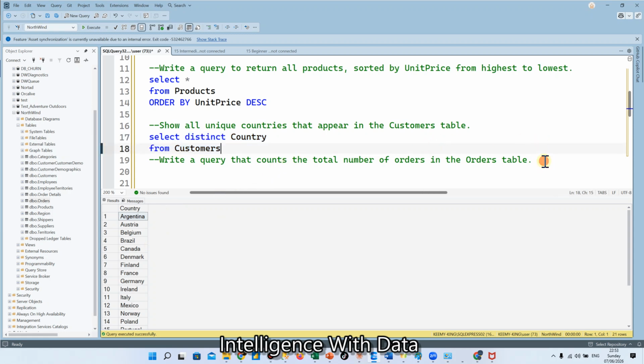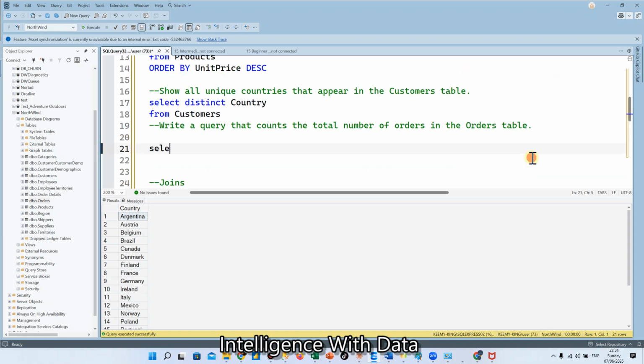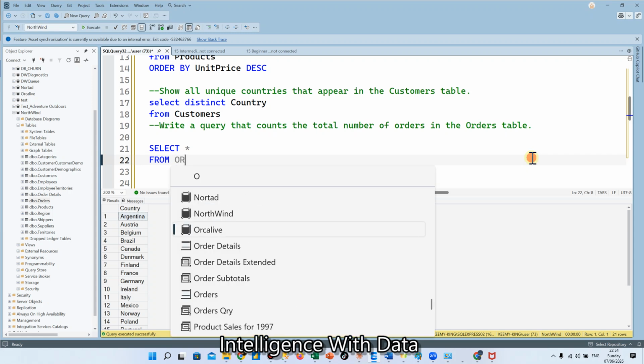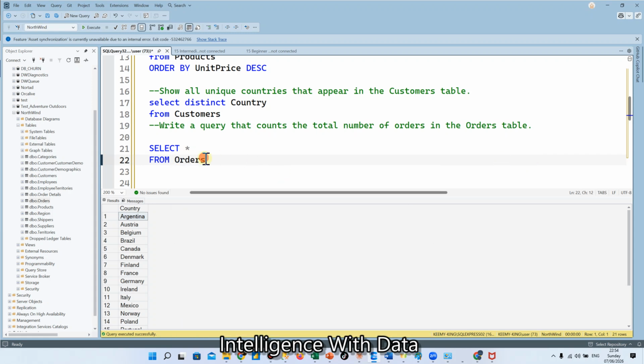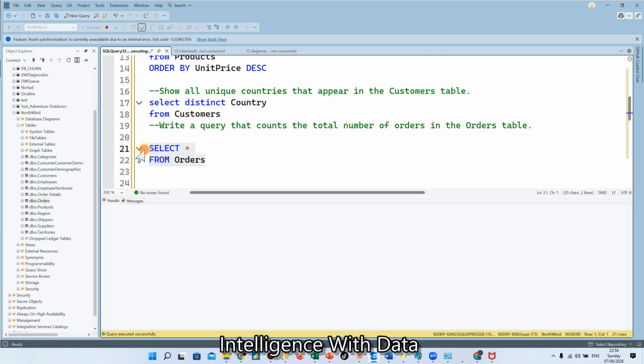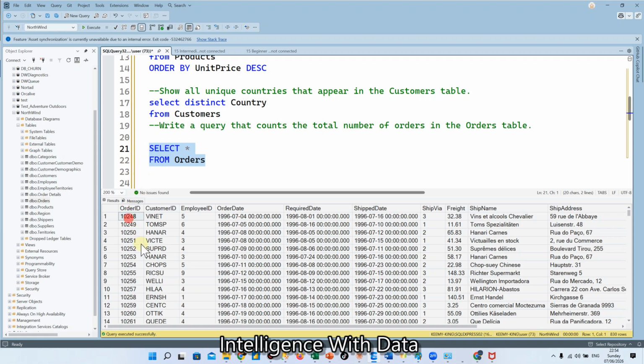The last question in this EDA is to write a query that counts the total number of orders in the orders table. Okay, so this is the last table we're going to do our deep dive on. So we want to go into the orders table. So select asterisk from orders. This orders table is the facts table. Okay, so what is a fact table?